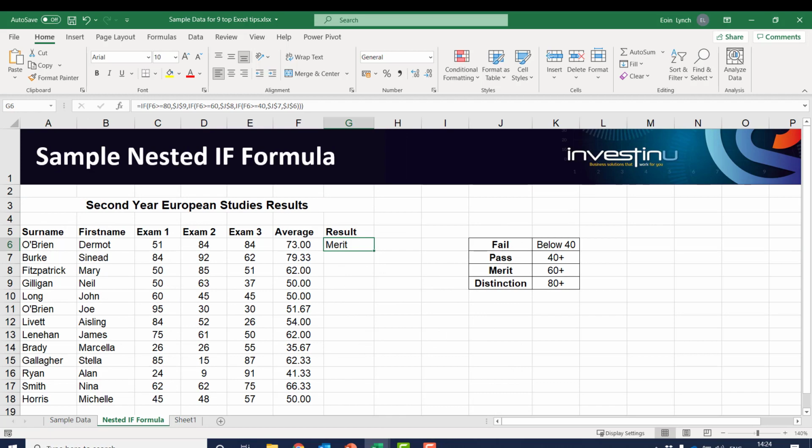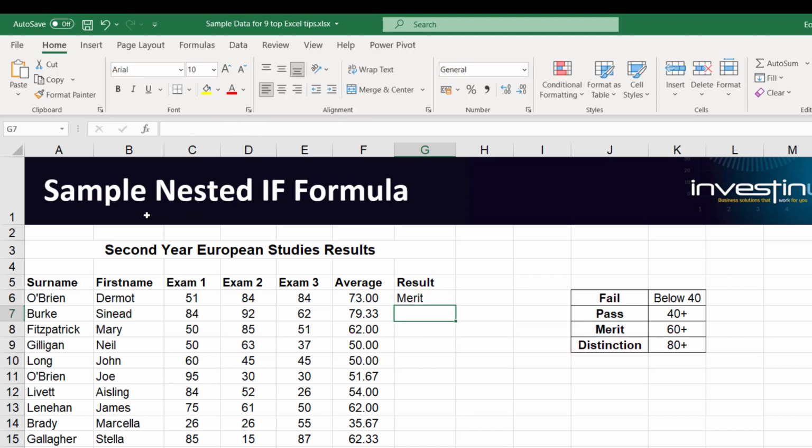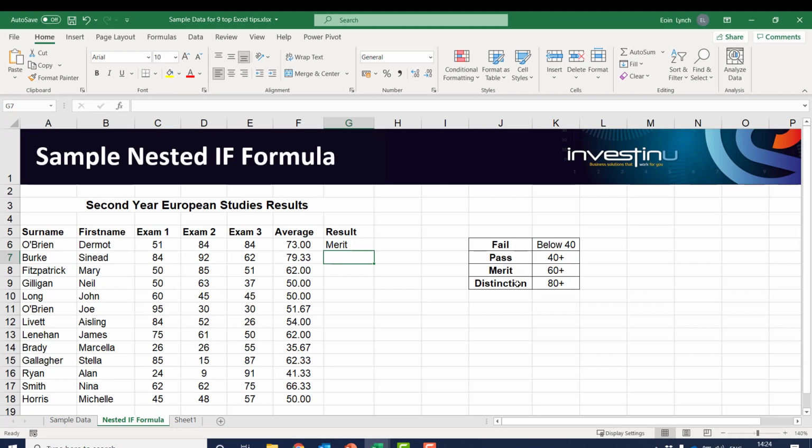Another good one there, and I'm just going to go into a slightly more complex formula here. I've built a very simple if statement. Now, we will talk about formulas and stuff like that in later videos. This is a very simple nested if function. At the moment, this nested if function is working out the result based on the average, whether they get a distinction, merit, pass, or fail for each of these students. At the moment, you can see there's 12 students.